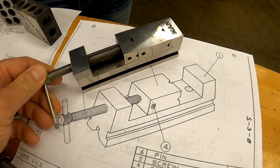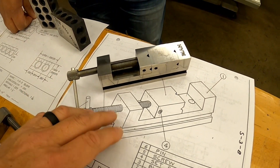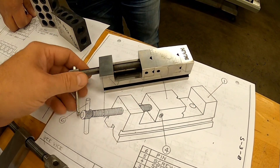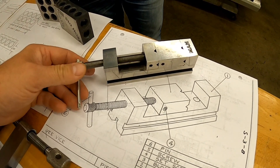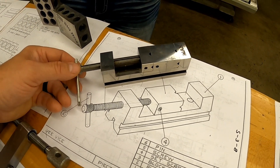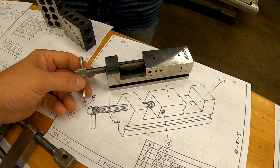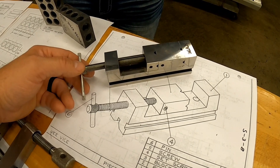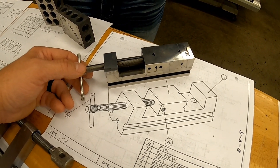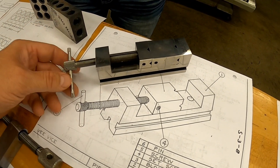Here's a V-vice. You're making this one too, aren't you? Yes. This right here is a precision vice. This thing will have tolerances of plus or minus half a thousandth. It's meant to hold parts on the surface grinder, or you can use it in a drill press, or even in a milling machine. Multiple parts, multiple pieces.